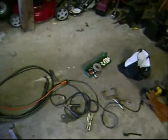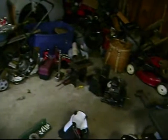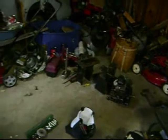Well, this is the last update to this particular video, because it's getting dark and it's getting cold. As you can tell, I'm wearing my jacket now. The garage is in shambles, which I have to pick all this up before I leave here tonight. Oh yeah, had to dig deep into my stash to get good parts. However, progress has been made.